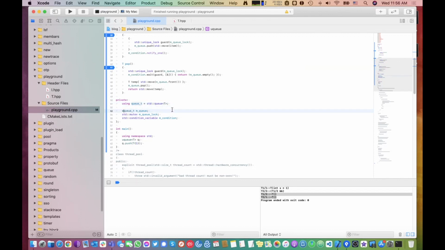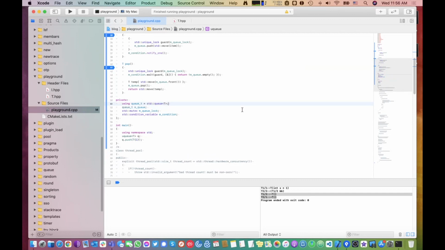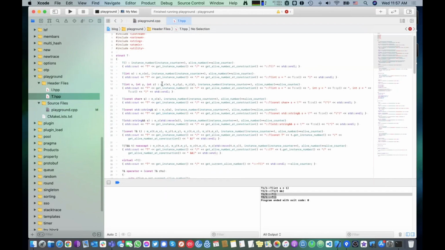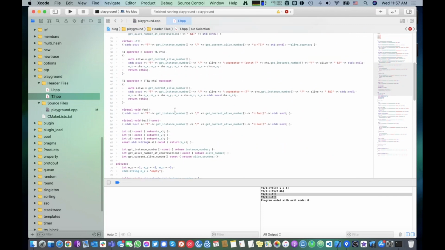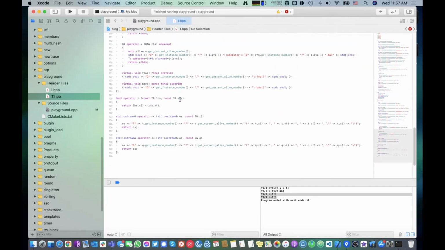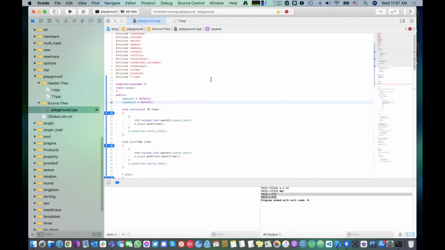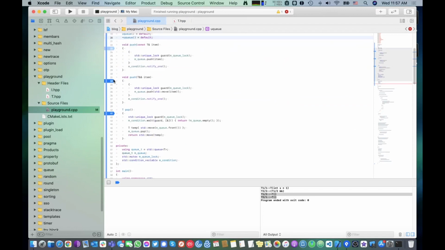Let's just rename it real quick. It's not a work queue, it's just a queue in this case. Okay, so now let's test this case. Well, let's try to see if we can test pop. So let's do cout q.pop. And we can do that because this T that I'm using here has a stream output operator defined somewhere. There we are. So we can print instances of it. All right, so this and this here.